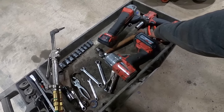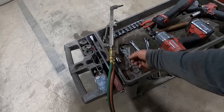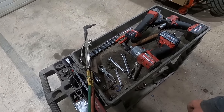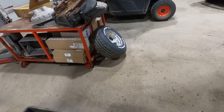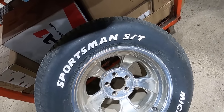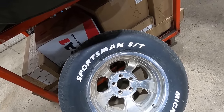There's even some extras. Didn't use that side cutter. Didn't use that 7/16 wrench because I didn't know what size these were. Turns out they're 3/8. Chrome socket to get the lug nuts off because first you can't fit an impact. I don't know why they design wheels that you can't get a socket in there. The fronts are gonna be even worse.